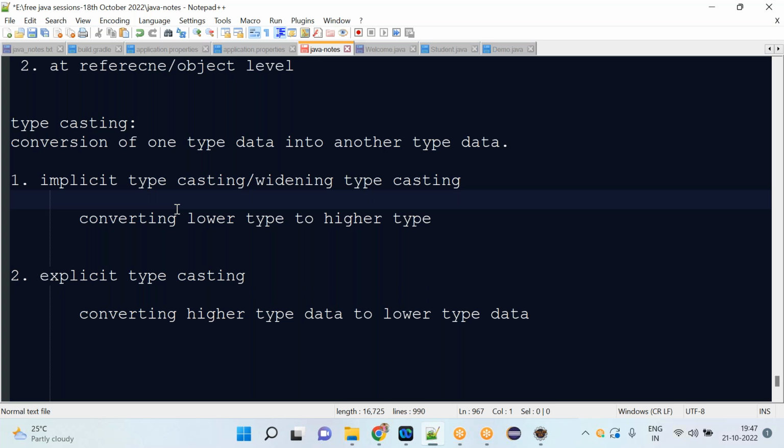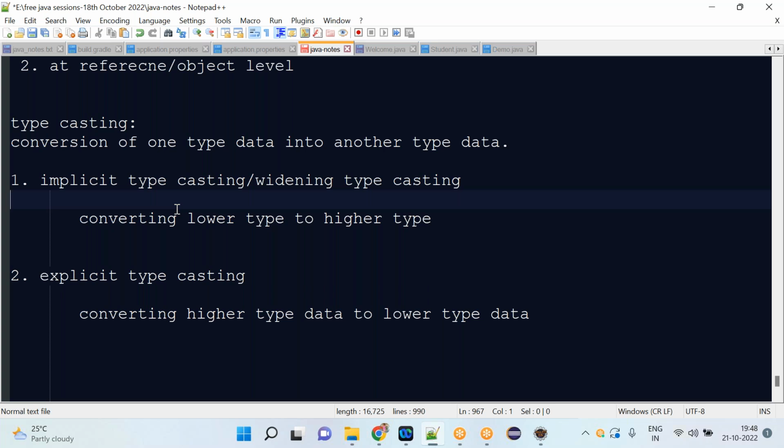It is done automatically. And one more point: this conversion is safe. Why is it safe? Because there is no chance to lose the data.